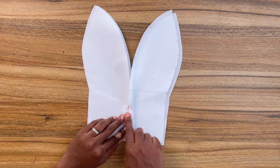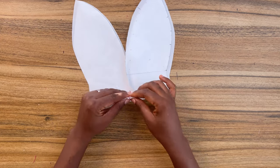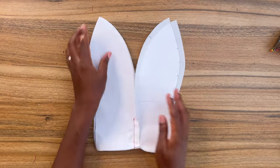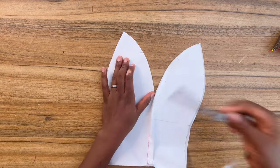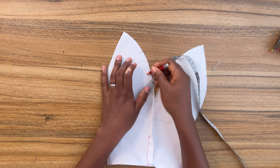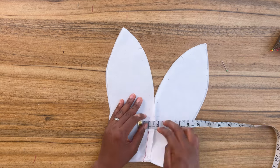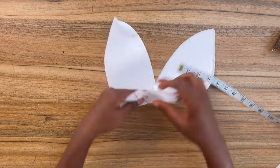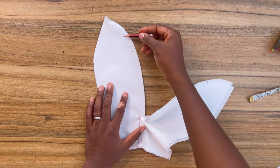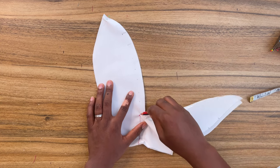To sew the left-hand side of the neckline, flip all the seam allowance toward the right-hand side and pin it in place. Remember, we still need to add the side front to the center front pieces. For this reason, come down two inches from the top of the neckline and start marking your seam allowance of half an inch from this point until you get to the neckline depth. Coming down two inches from the top will make it easy when it's time to attach the side front. Remove the right-hand side from the way and start sewing from this point until you get to the neckline depth point.